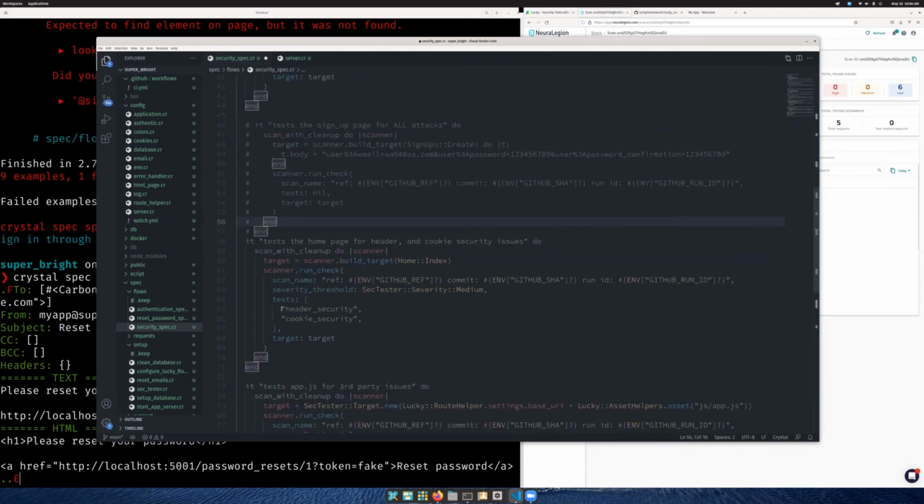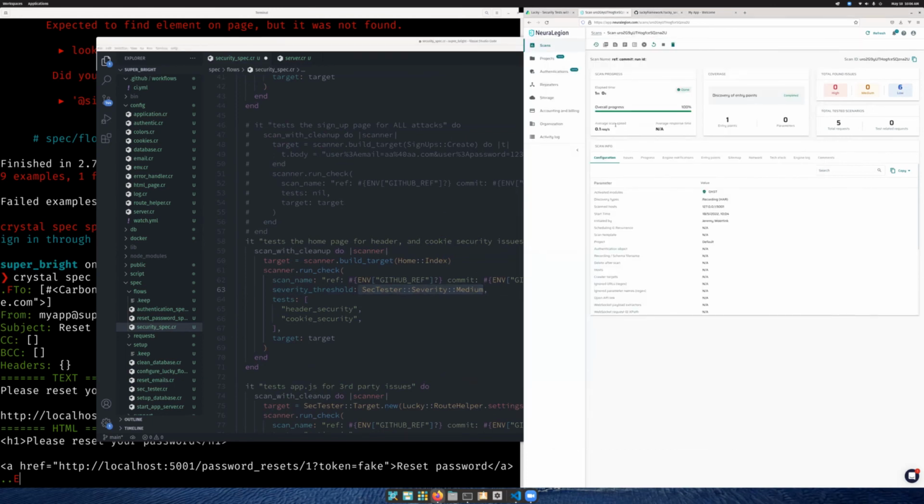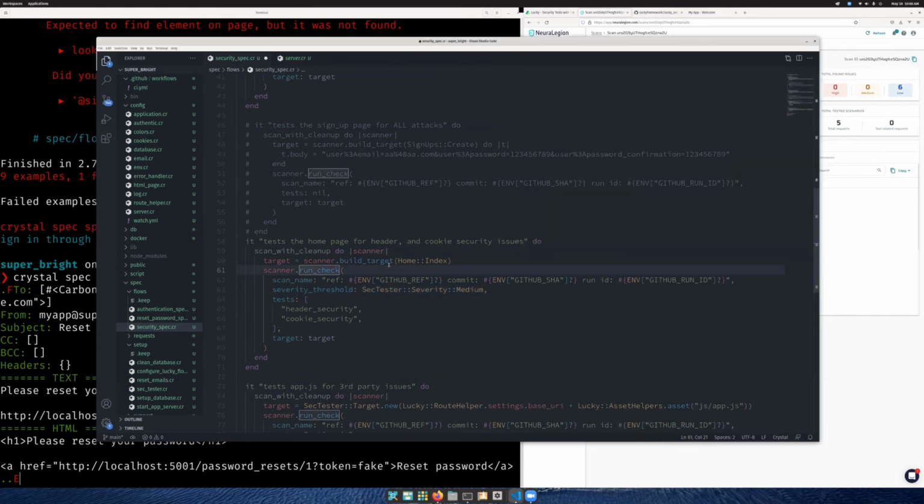We have the severity threshold where we can just set this to medium, since it's a low priority security issue. Now the severity threshold is an enum. So if you happen to type in medium and it doesn't work, you'll want to use the SecTester severity enum.